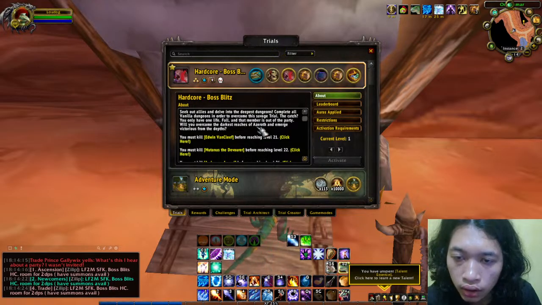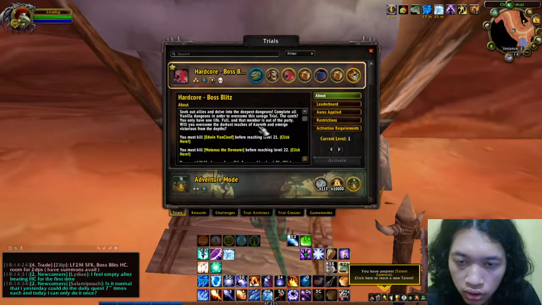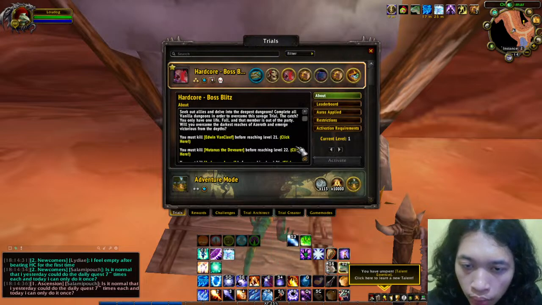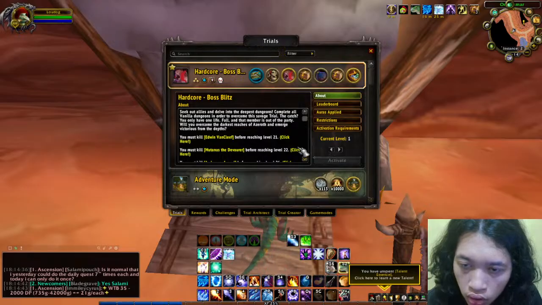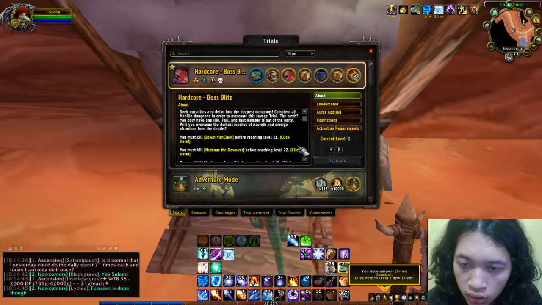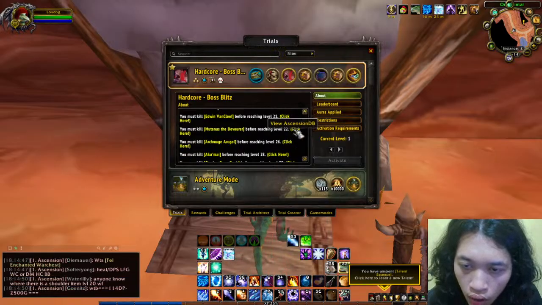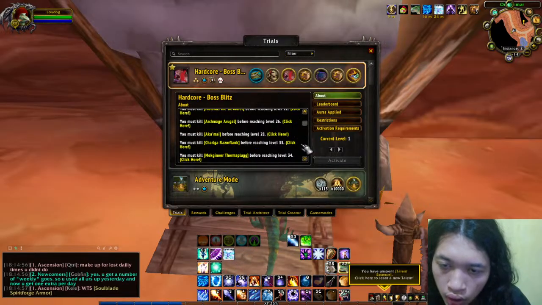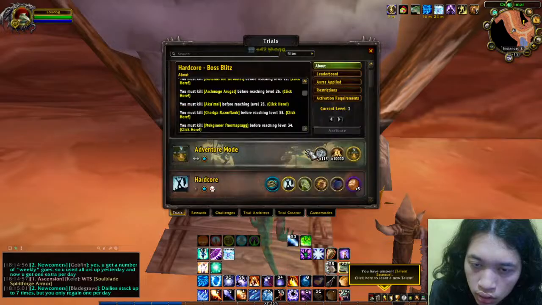Seeker, arise and delve into the deepest dungeons. Complete all dungeons in order to overcome the savage grind. You only have one life, fall, and that member is out of control. We overcome the darkest pits and emerge victoriously from the depths. You must build before reaching level 21. You must kill mutants before reaching 22. Before reaching level 26. Before reaching 28. Horizon Prime before reaching 33.